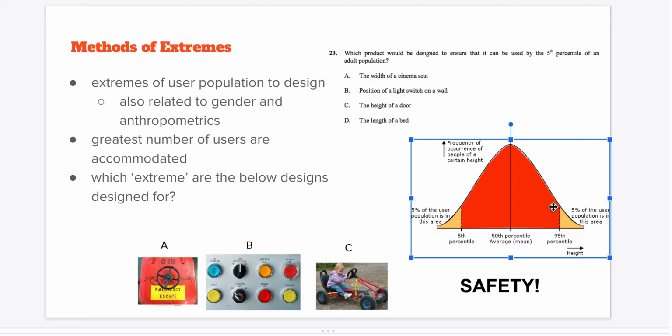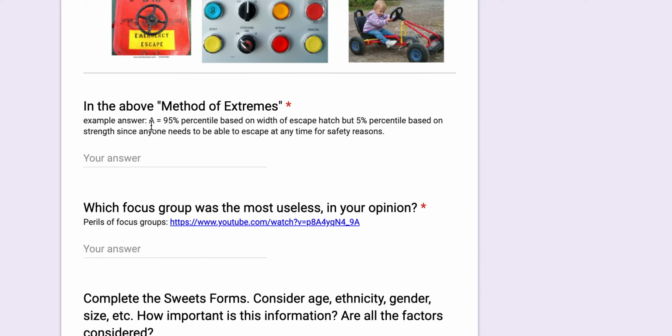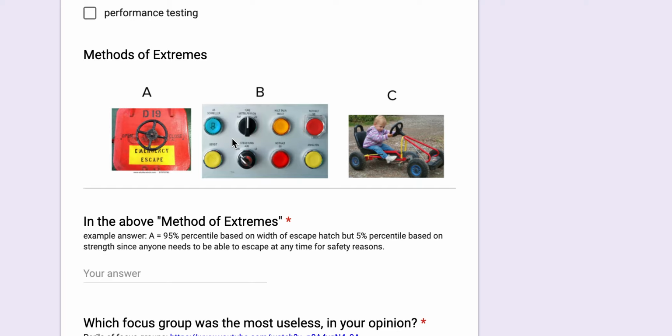So in the bell curve of anthropometrics, you've got that 50% and the 95th, right? So really it's thinking about those two, and then maybe you'll apply it to a test in some way. So A, B, and C are different types of products, and they use different types of methods of extremes. Which leads to question number 2, A, B, C. So in the above methods of extremes, tell me what is important, the 95th or the 5th percentile. It's different than percentile ranges because we're just looking at either end, the 5th or the 95th. So tell me about these products and what's important, okay?